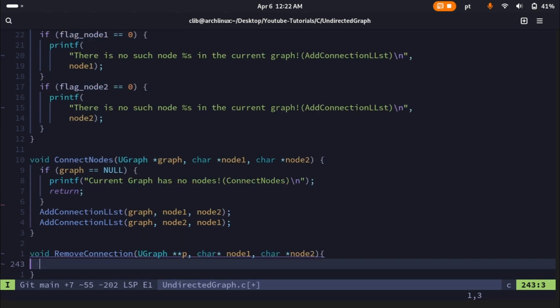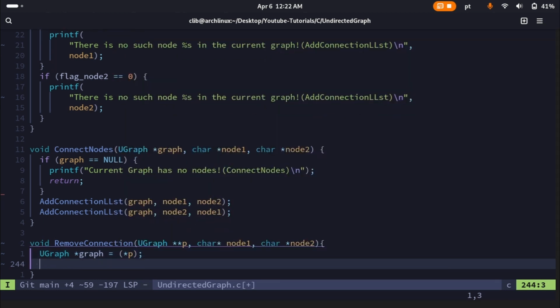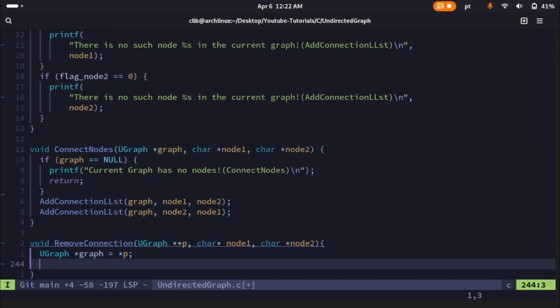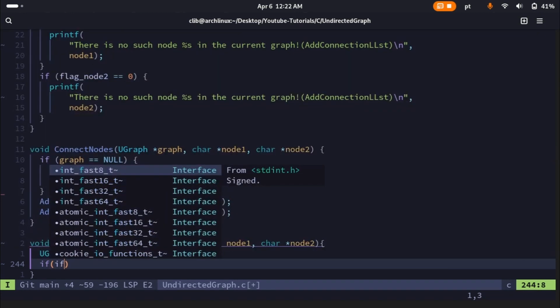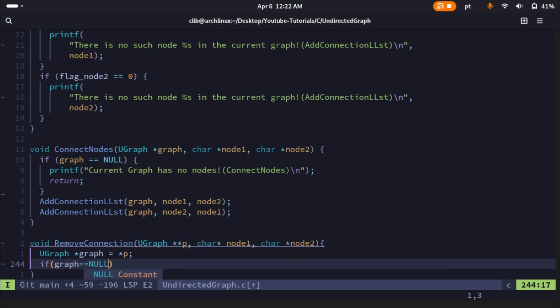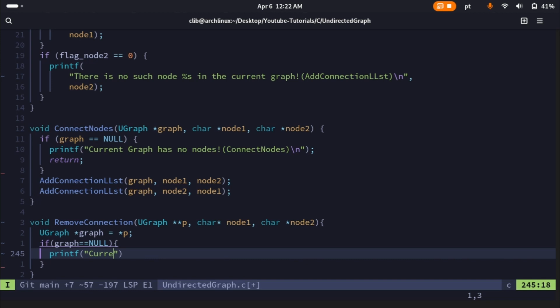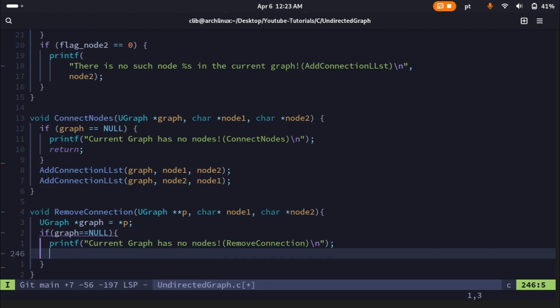In here again, let's create an alias, ugraph, equal to the dereference of P. I don't know why I added parentheses, but anyway, it doesn't make any difference. And again, checking if graph equals null, just to make sure this is an initialized graph. The current graph has no nodes, and this is coming from remove connection, and we return.